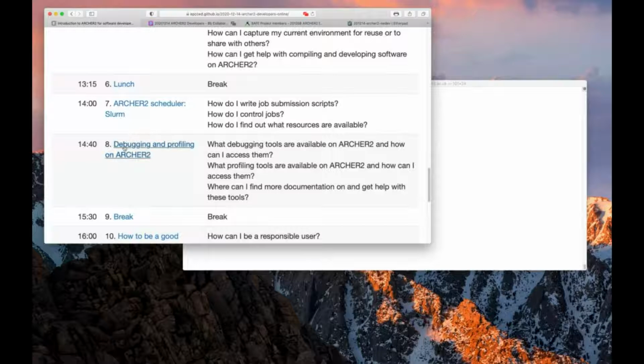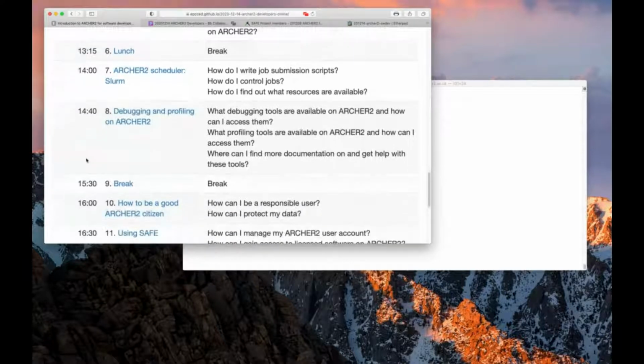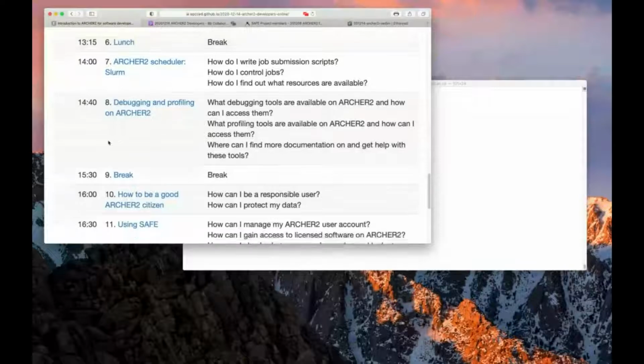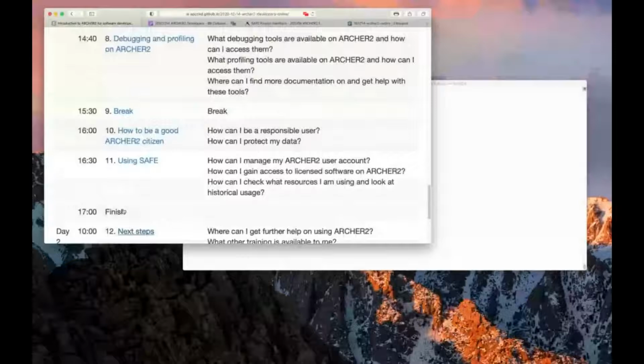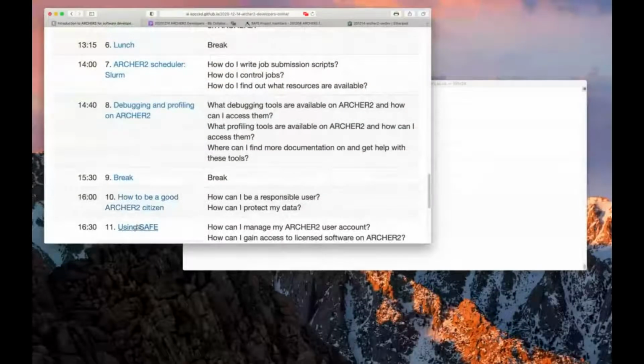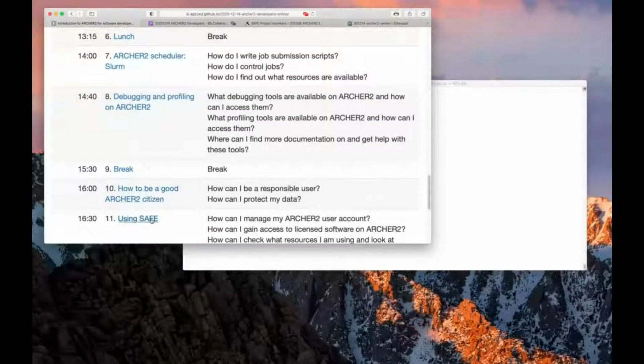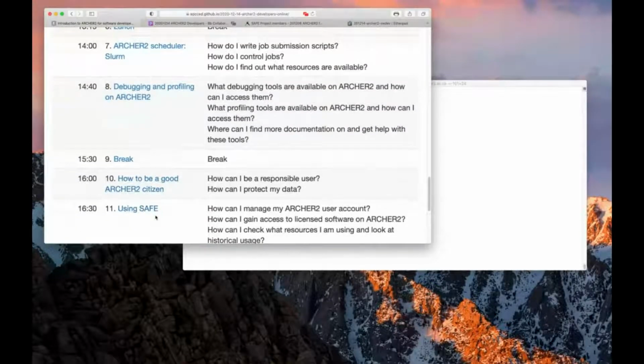I think what I'm going to do is, since one or two people have had to leave already, suggest a fairly radical reorganization of the schedule and postpone talking about debugging and profiling until 10 o'clock tomorrow morning, and I'll just finish off today with these two fairly short pieces, which are really just for information.